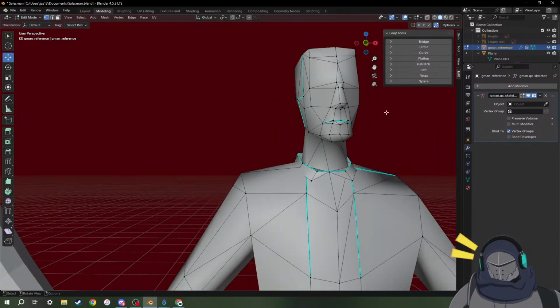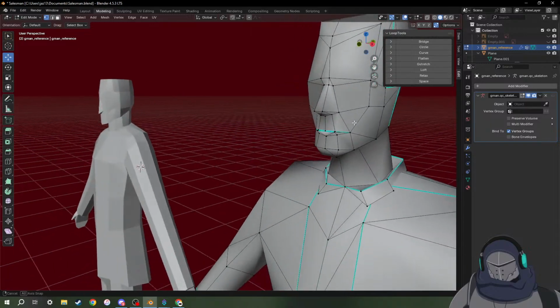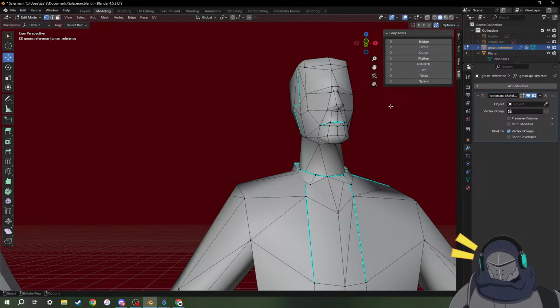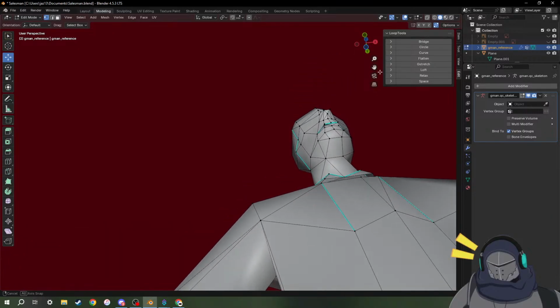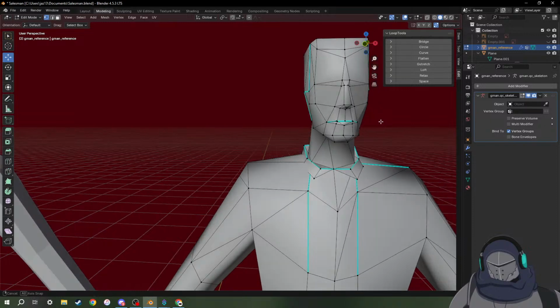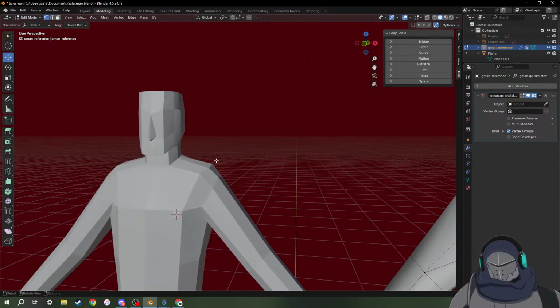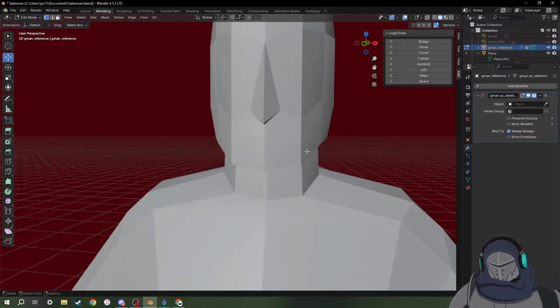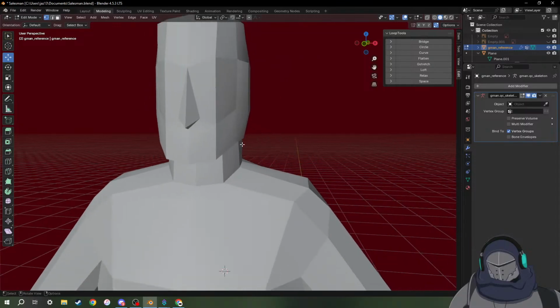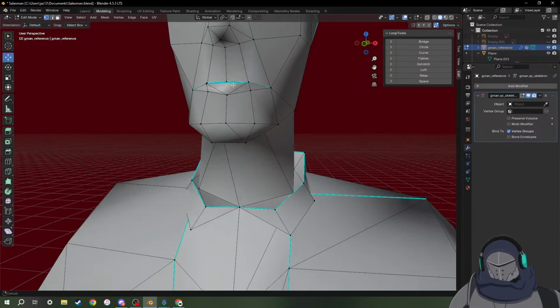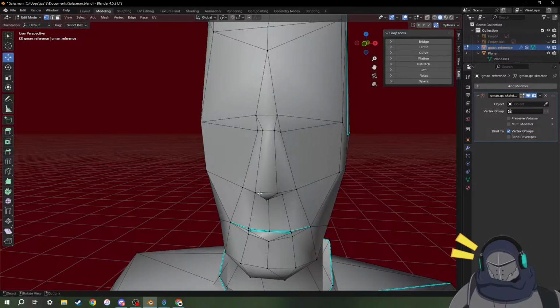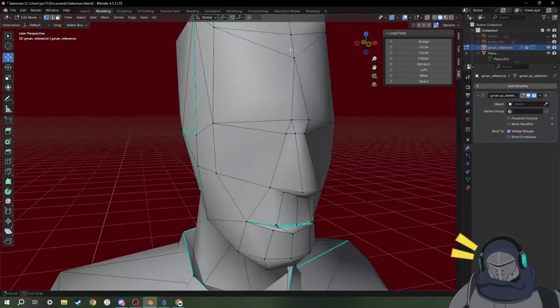I'm curious how much detail they put into his face. Like, quite a lot. I think how they did the nose also makes a lot of sense, because they actually had it be a flat plane in the front, which might be the way to go about it. How does it meet is the question. So they just have a flat quad here, so that it actually meets in the forehead, which I think is interesting.